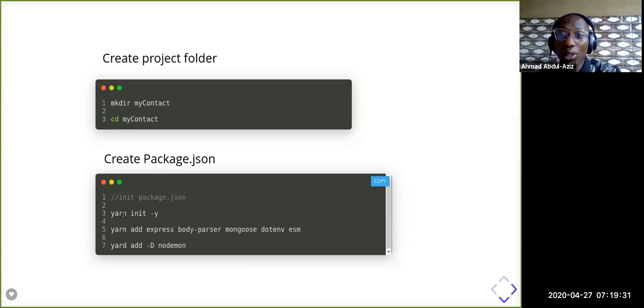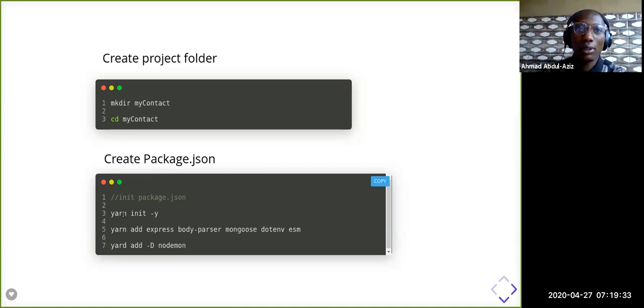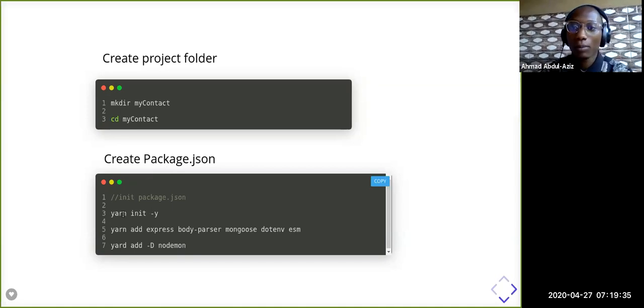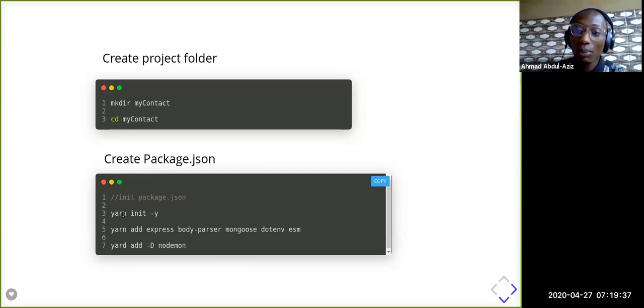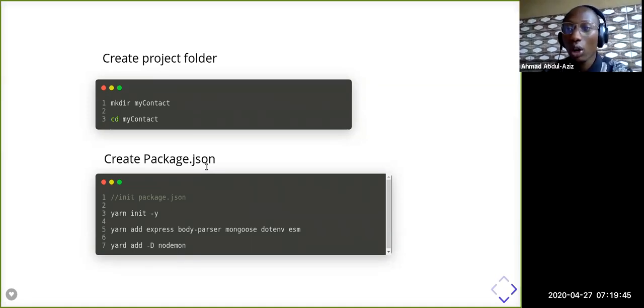But I prefer using Yarn, which does the same thing as npm, that's Node Package Manager. So this is your package.json. It will help us know all our dependencies for this particular project and start everything. So I'll be using Yarn.